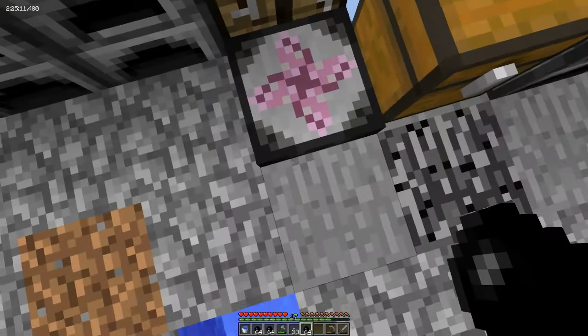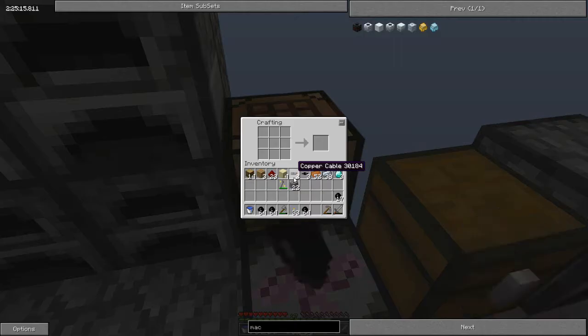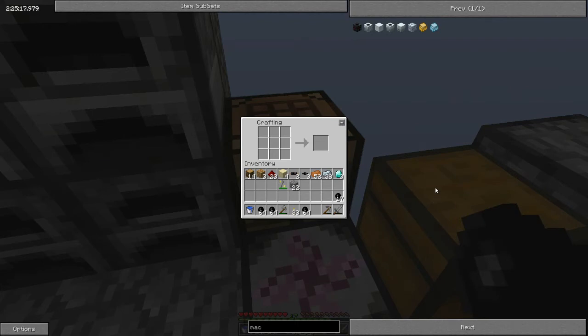Which you can then basically smelt, and you basically just get... I'm stuttering really bad now. Basically when you smelt the iron dust, you get 1 iron ingot. So if you're getting 2 from 1 ore, you're technically doubling it.